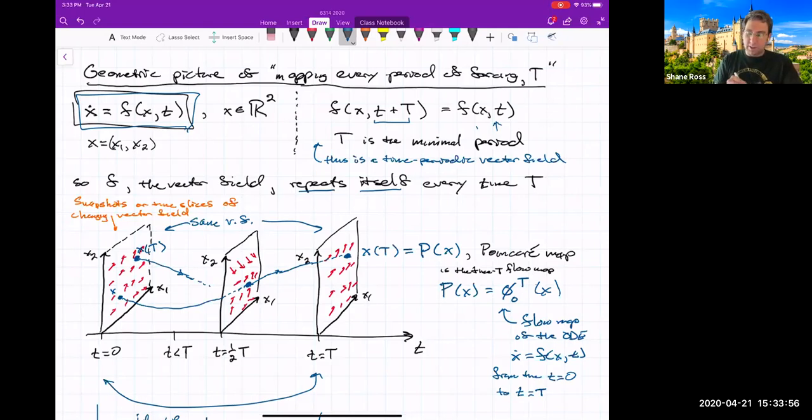So then, and this is copied from last time, these are some snapshots of just some typical vector field that will repeat in time. The red is the vector field. We're looking at time slices, sometimes called snapshots, at different points in time. If you started with some initial condition like this x over here in the lower left, and you follow it through time, it's going to kind of trace something out in this space-time diagram.